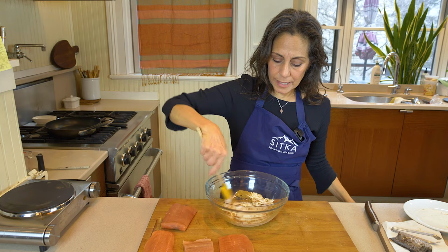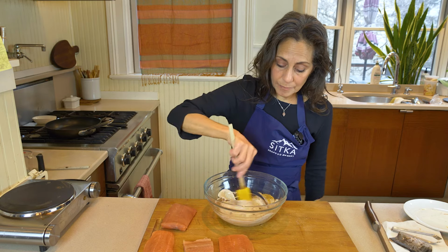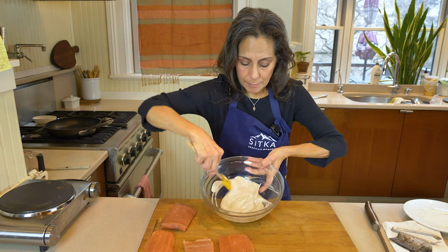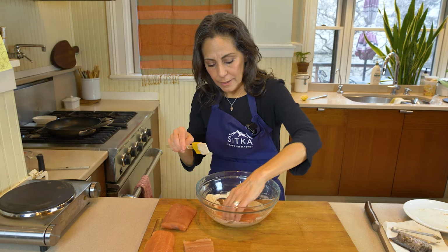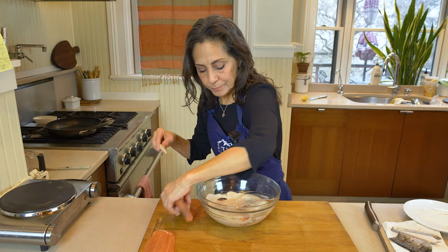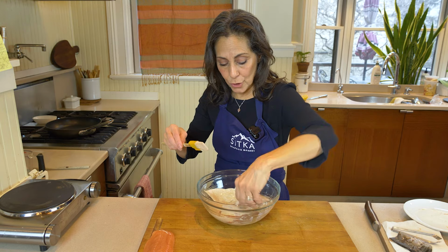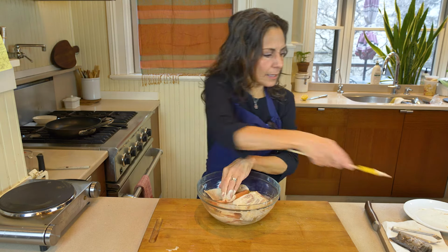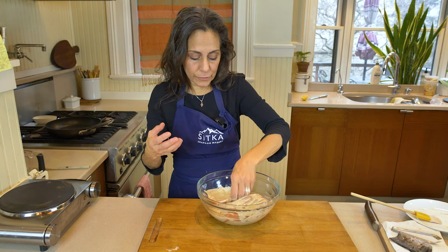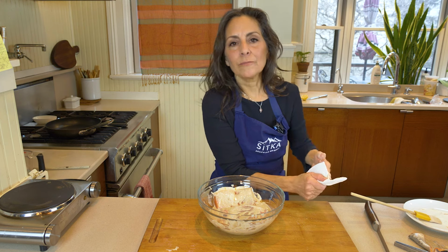The nice thing about the yogurt is that it tenderizes the fish. It sort of acts as like a brine, and it adds flavor and moisture inside and out. So this is the marinade, and we're going to coat the fish in the marinade and let it sit at room temperature for about 20 minutes or so. A sturdier protein like lamb or chicken can go overnight because it's sturdier and it won't break down. But for something like salmon, you want to just do about 20 minutes or so.